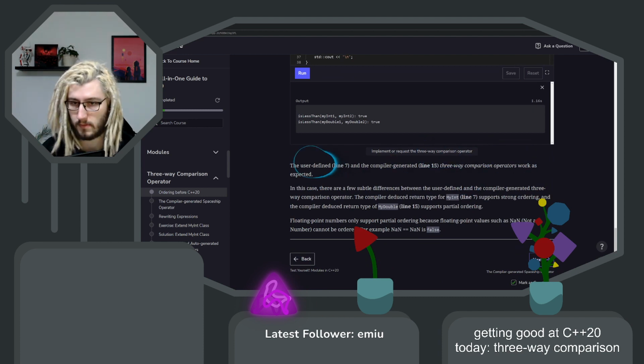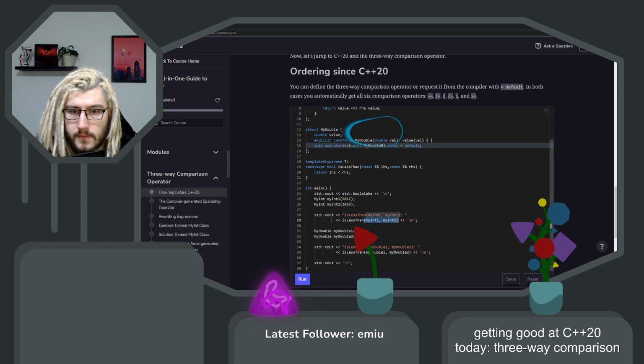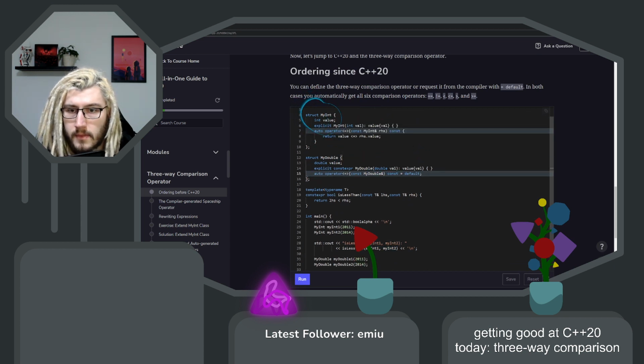In this case, there are a few subtle differences between the user-defined and the compiler-generated three-way comparison operator. The compiler-deduced return type for myInt, line 7. Okay, they autoed the return of the operator.